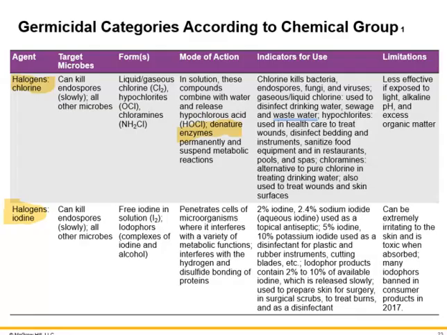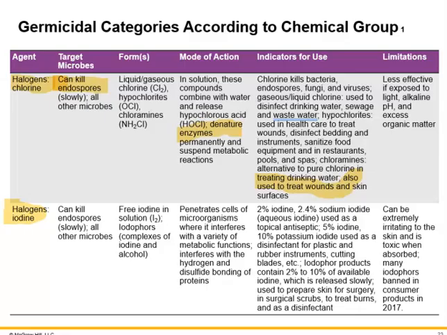So chlorine can work on a variety of surfaces, and it can be added to water to make it safe to drink, right? So we find a lot of times that chlorine is used in water facilities or water treatment plants, right? So treating drinking water. All right, so it kills bacteria and it can kill endospores, which is important, right? Same thing with iodine. Can kill endospores, but it does so slowly, okay?